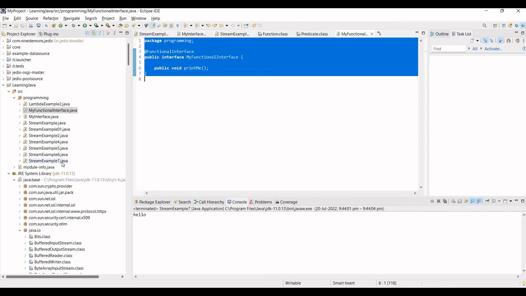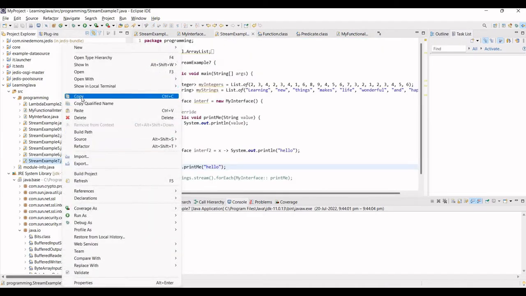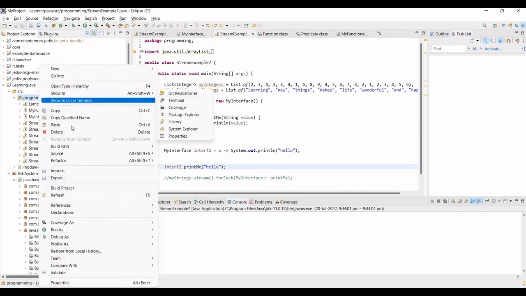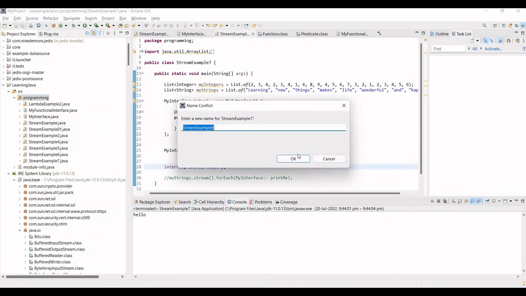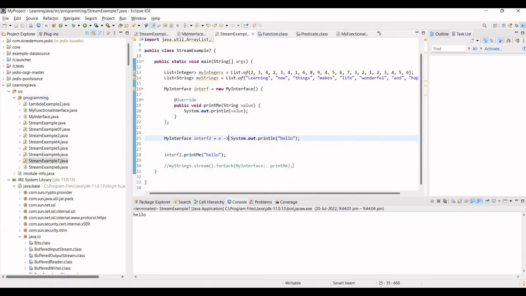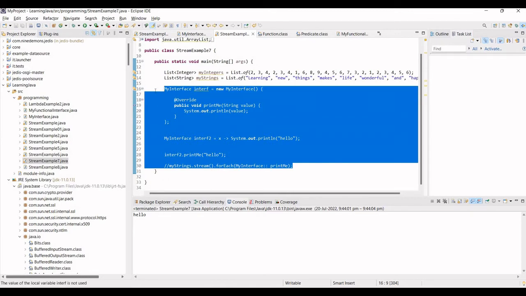Now I will create another class, and let me remove everything from here.